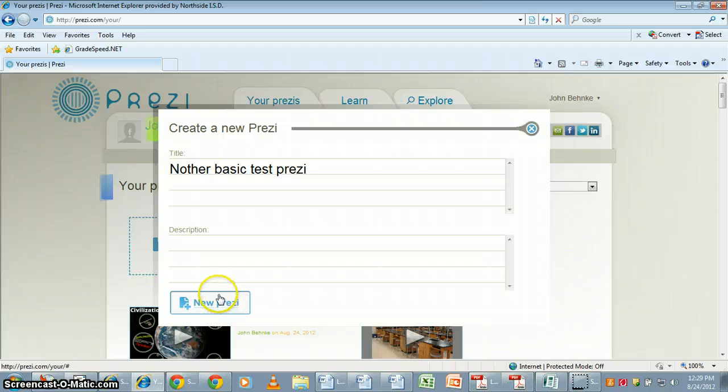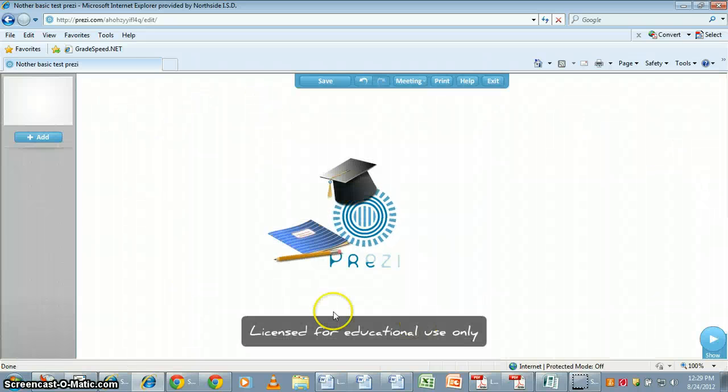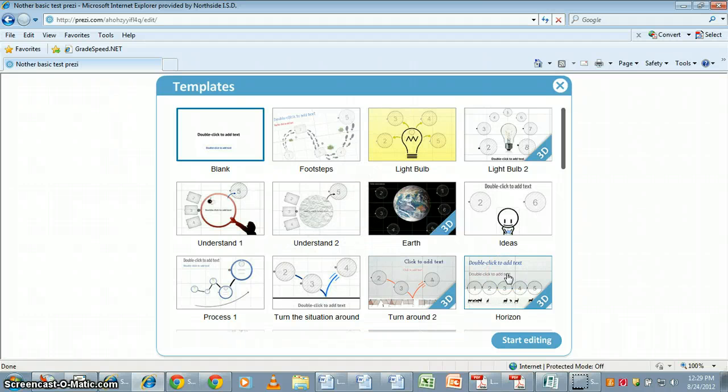And I'm clicking New Prezi here. So it loads my canvas. This whole workspace is called a canvas. In PowerPoint, you have slides, and you're limited because you can only show what's on those slides at one time. With the canvas, it's like a painting. You can look at one part of the painting up close, or you can look at the whole painting.